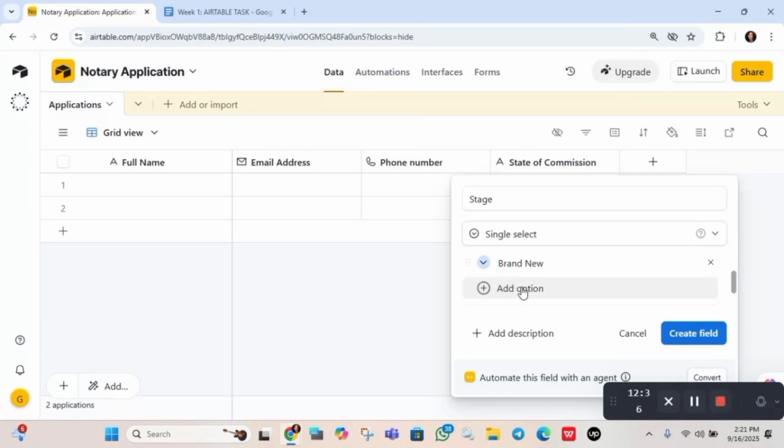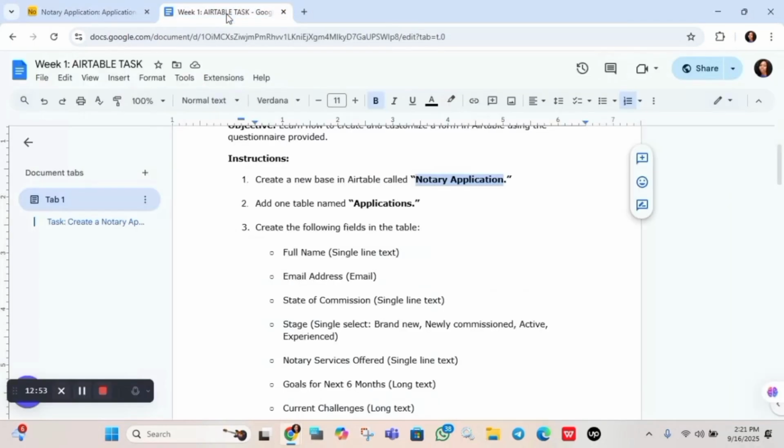Okay, that is that. Add another option, newly commissioned. Another option, I think, is active. Yes, active and then experience.